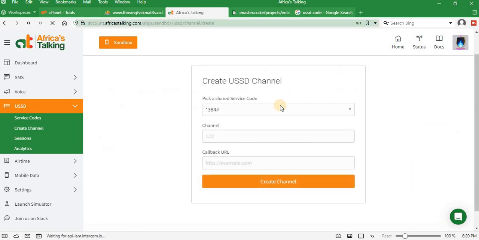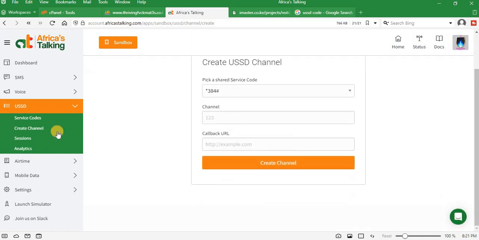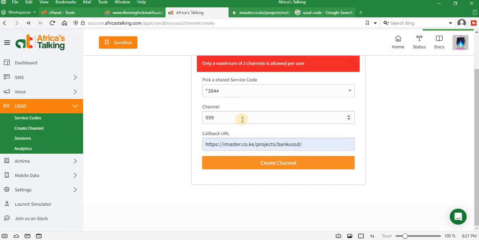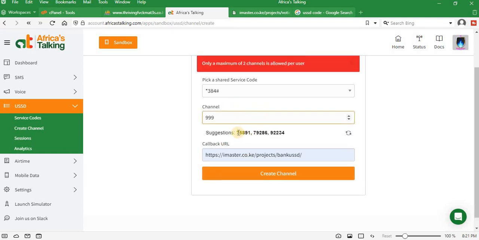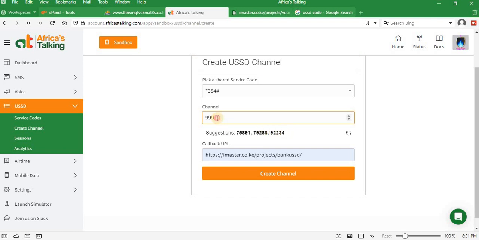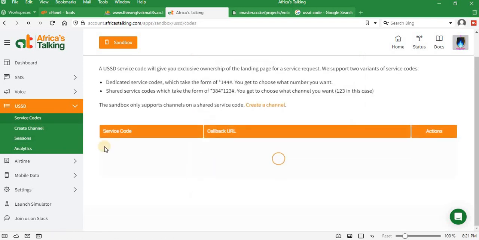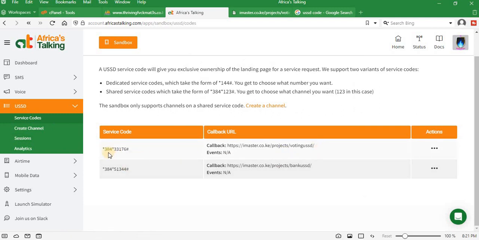So immediately you go to your phone. So how to create that channel? You just come here, just write your thing here. Anything you write, just write numbers there. They will give you this number. So you just copy one, put it there, and now it will work. So you will have your service code, which is this one. Personally, I am going to use this one. That is the one I have been given for testing.